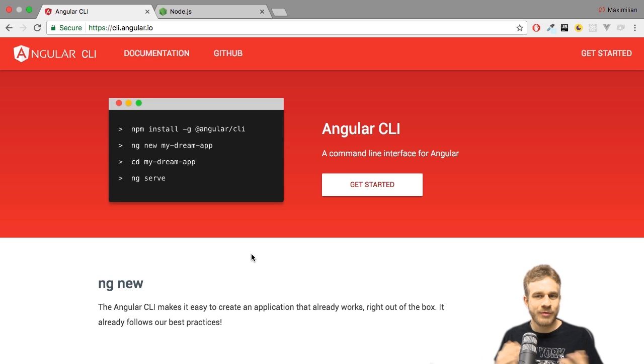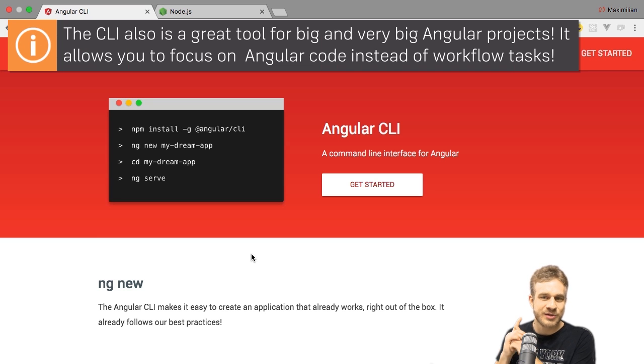It quickly creates new Angular projects, and then you have some commands you can use to build that project for production and so on. Why do I use the CLI and not just import the Angular framework in an existing index.html page? Because Angular is a very futuristic framework, and therefore it uses features like TypeScript, which is a superset of JavaScript, which needs to be compiled before it runs in the browser. So it has some extra steps we have to take into account during development, and doing that manually can really be a pain. That's why the CLI is really an awesome solution and will be used in this course.